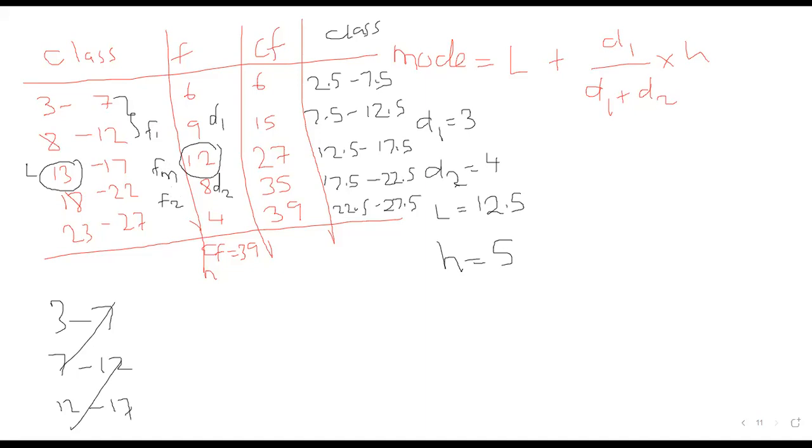Yes, please, Mr. Simoshi. If the mode, the highest number, is on the first class, we can never have a mode in the first class. That's a very good question. You can never have a mode in the first class. It's always somewhere in the middle. It can never also be on the last part here. If this was 18, that would be our FM. Our F1 would be 12, our F2 would be 4, then the lower boundary would have been 17.5.